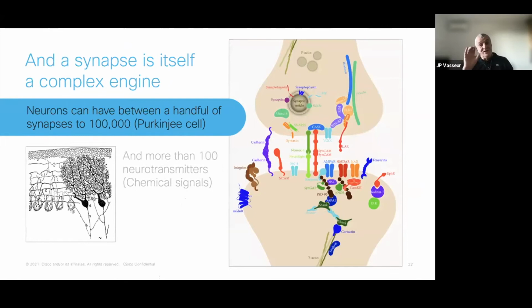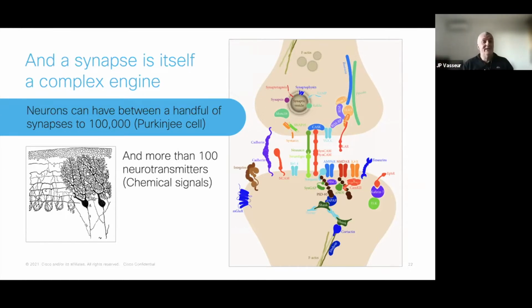But even at the scope of a synapse, where two neurons interconnect, look at the machinery. The machinery is extremely complex. There are electrical synapses and chemical synapses, and the chemicals, known as neurotransmitters, number in the hundreds. For a single cell, you could have tens of thousands of synapses. So a single neuron may process thousands of input signals, and then that neuron will itself spike, sending an electrical impulse to other neurons.